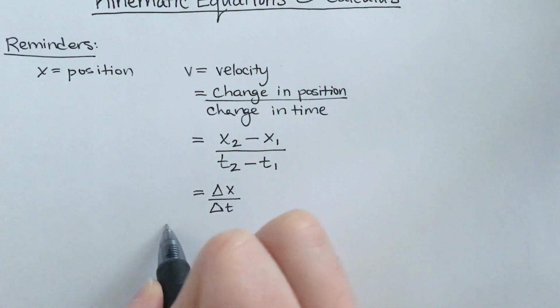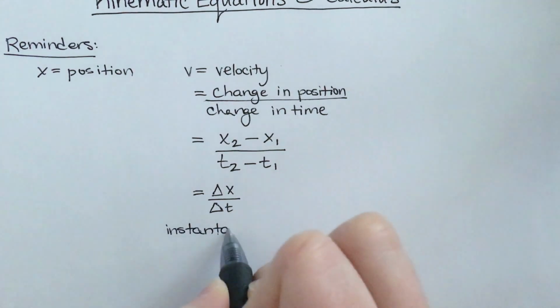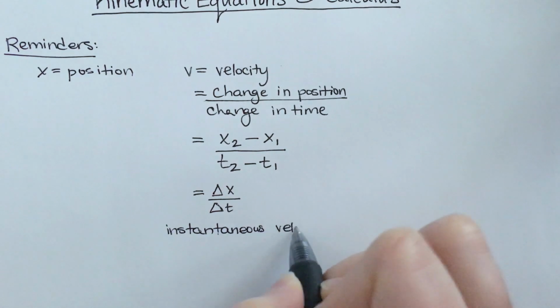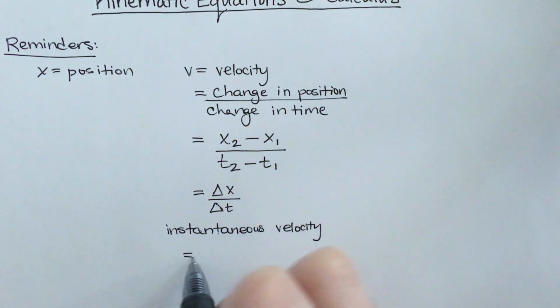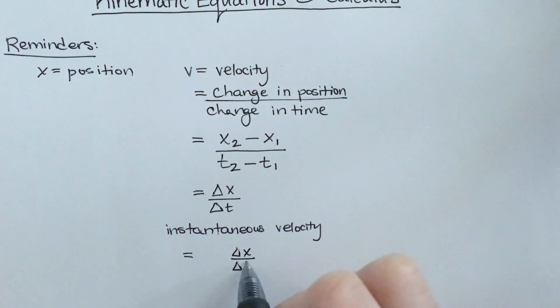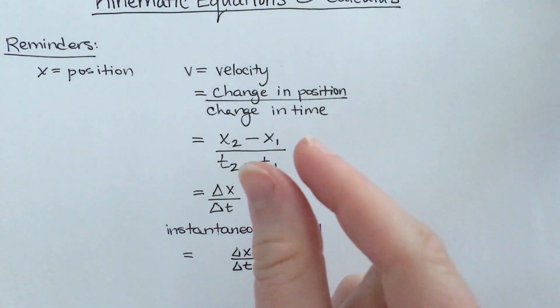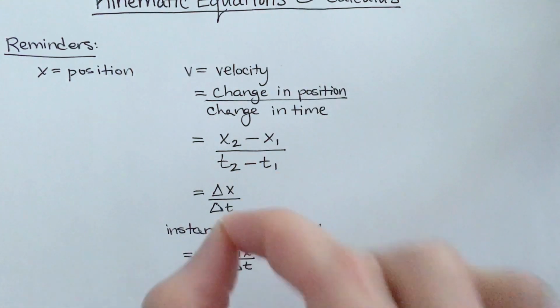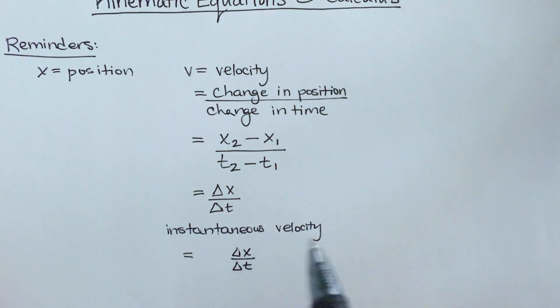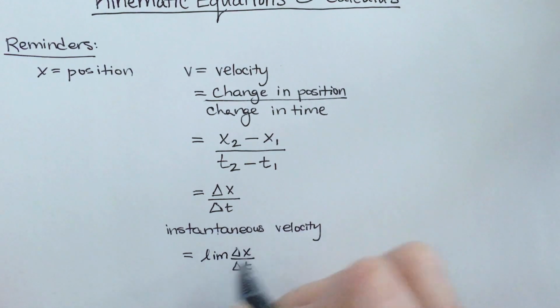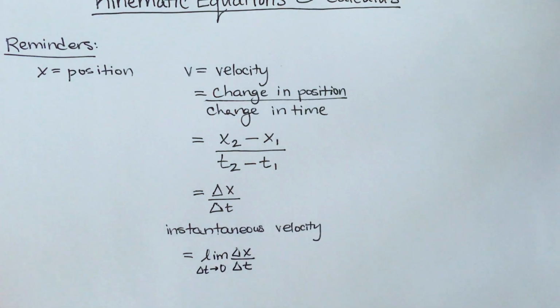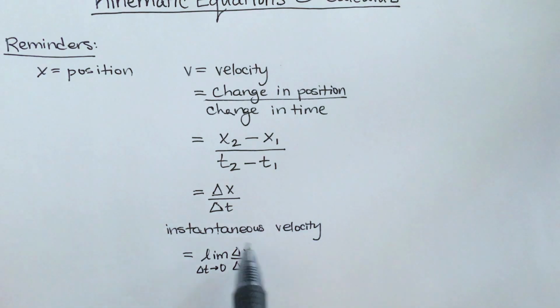And we also said we could define instantaneous velocity as the velocity when we take this little expression, the change in x over the change in time, and we shrink that time interval until it gets really, really small, instantaneous. Right at that time moment, what is our change in x? We represented this as the limit of this function as that little delta time goes to 0. So we shrink that time interval. How does our change in x relate? What does it do? That's our instantaneous velocity, instantaneous change in x over that instantaneous change in time.